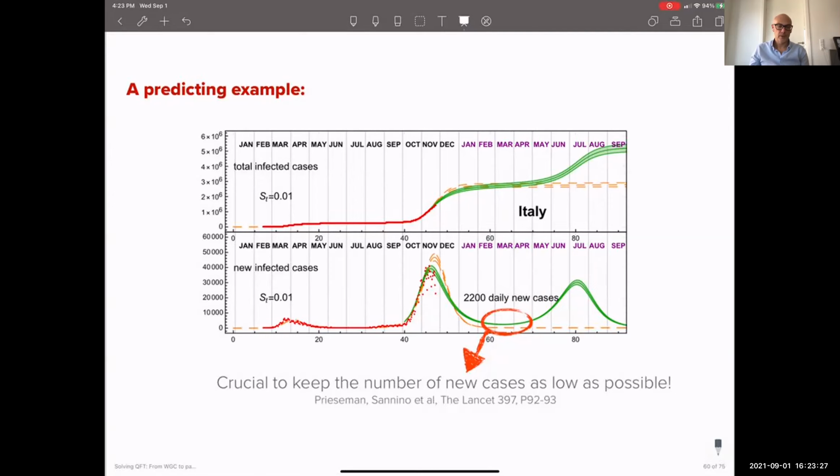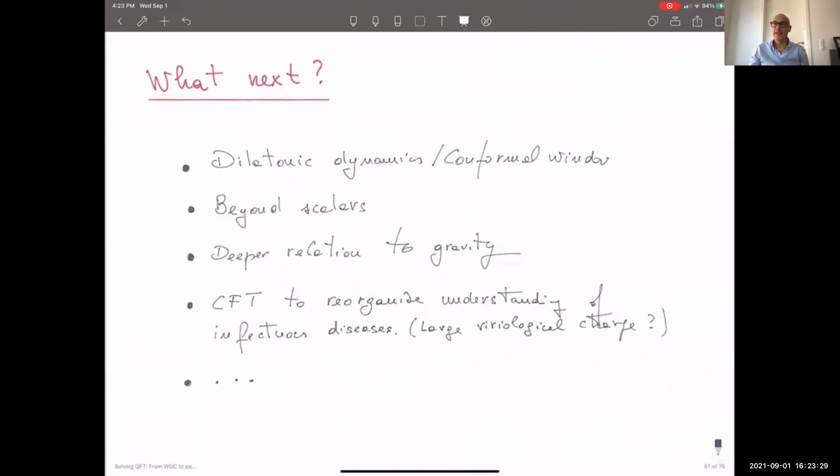All right. So I think I'm basically done. So there are many more things that I'm sparing you from, but you can ask. So what next? I'm still very much interested in understanding the conformal dynamics, also because I've been working on that for very long, for the conformal window, and what can we tell at large charge? How do we go beyond scalars? I know that's not an easy task. But it will be interesting.